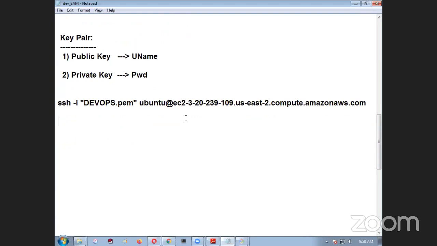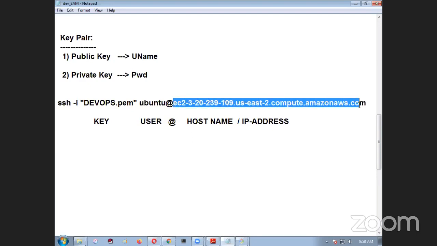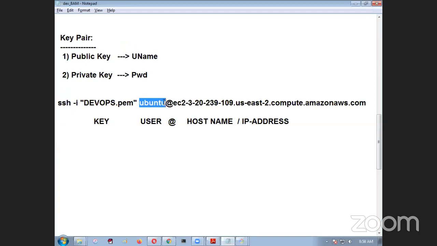What do you have? Your key. Next one, username @ hostname or IP address. So it is my host name, my server name.